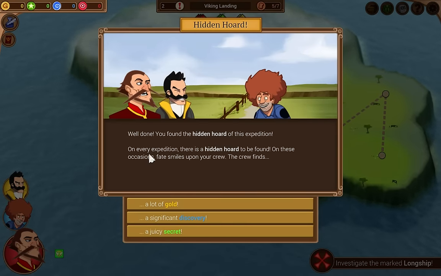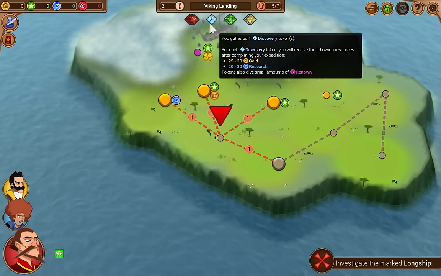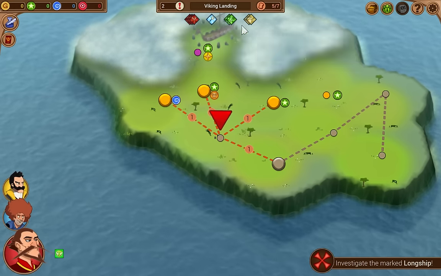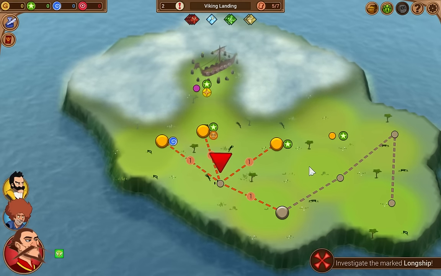So on every expedition, there's a hidden hoard. On these occasions, fate smiles upon your crew. So we can choose to get a discovery, a secret, or a lot of gold. So this is like an upgraded resource token. And because we're early on, I'm going to choose a discovery. So discovery is going to give us a lot of research when we get back to civilization, which is good. You'll kind of see what we get to use that with.